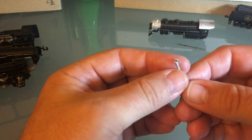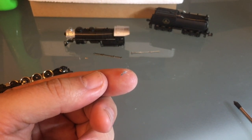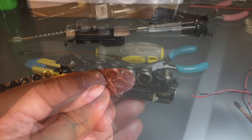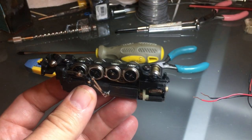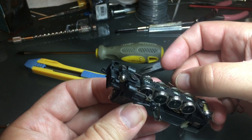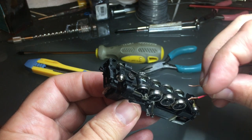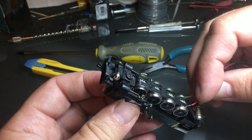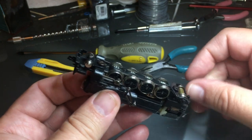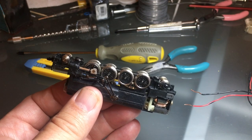So I'm gonna be removing this lint now. I actually had to unscrew this, so that couldn't have helped the engine to run too much. I'm gonna keep collecting these. I'm gonna make a sweater out of these. So everything's disconnected. It still sort of kind of wants to run, but something's blocking it. So the motor is still working, it's just something's blocking the gears.